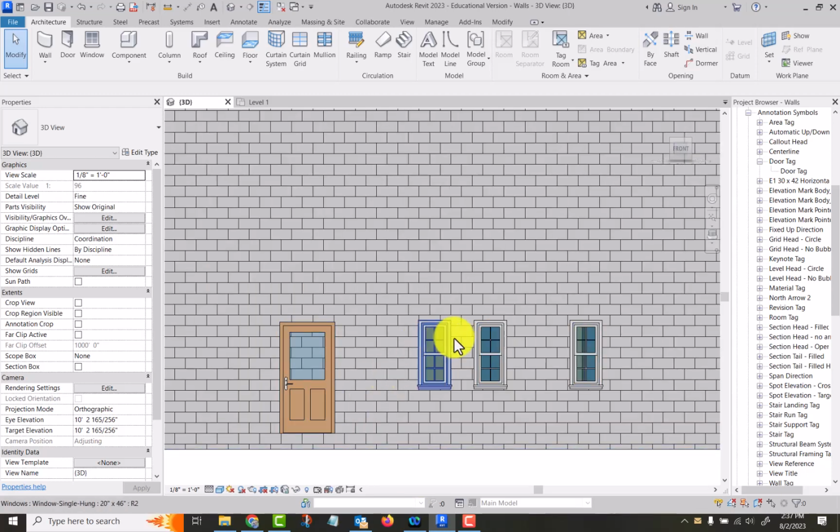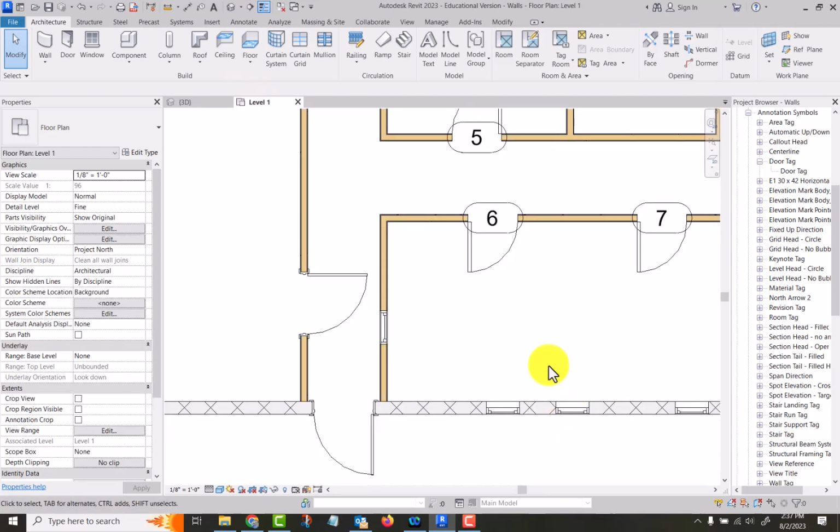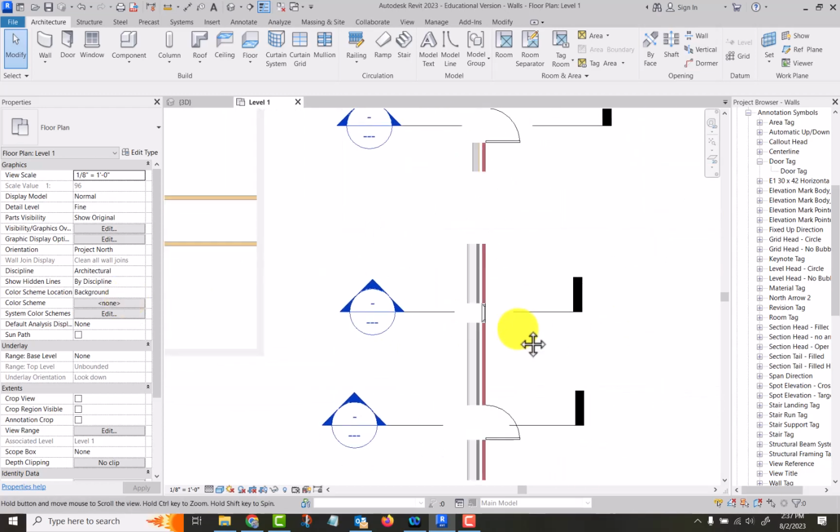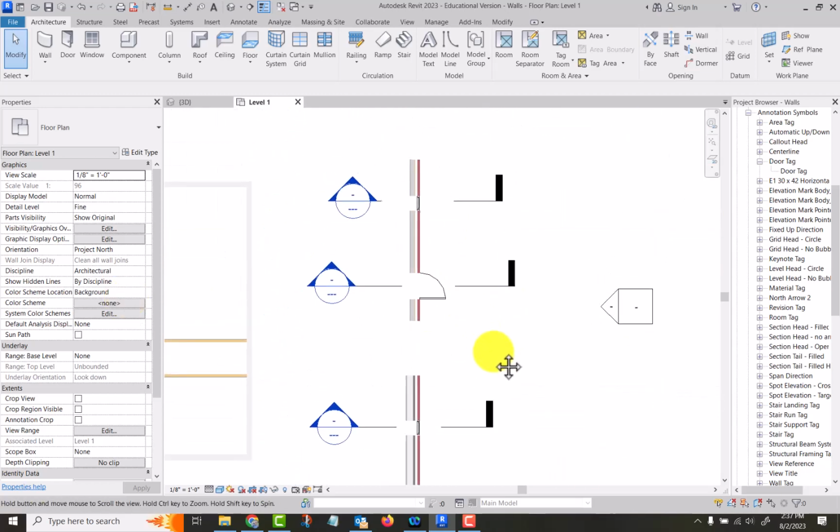One thing to be aware of is that every different type of window family is made slightly different, so the head height may be different based on the way the window is built.